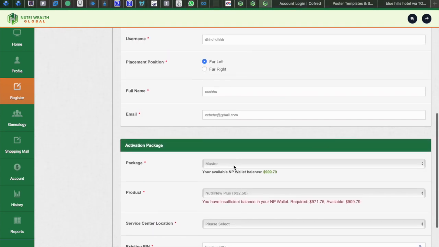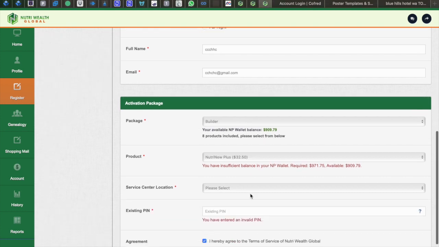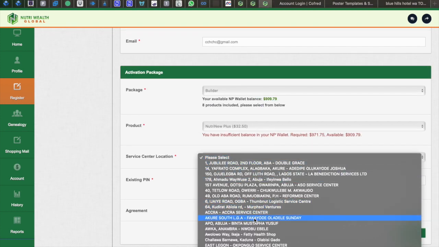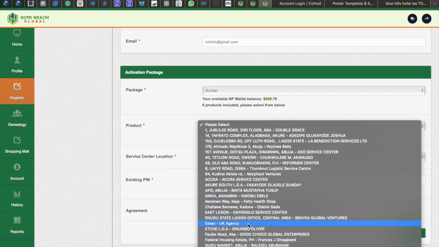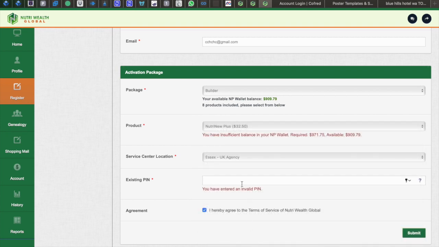Okay, so let me reduce my package to the builder package. Let me come back and select the Essex is here. Let me come back here and enter my PIN. I entered the wrong PIN earlier on, so now I can move.